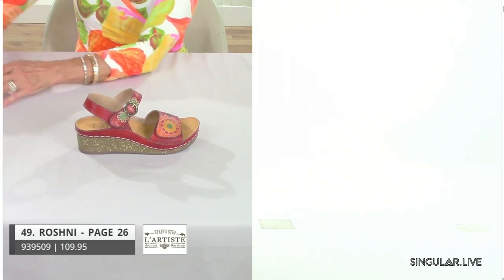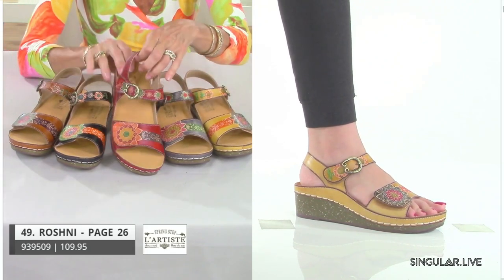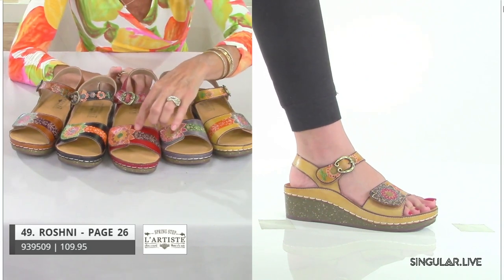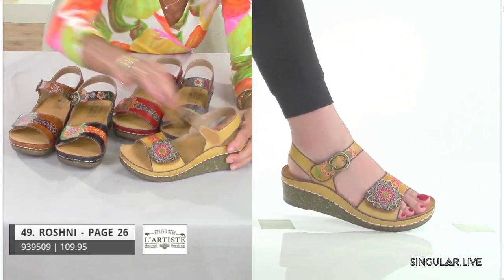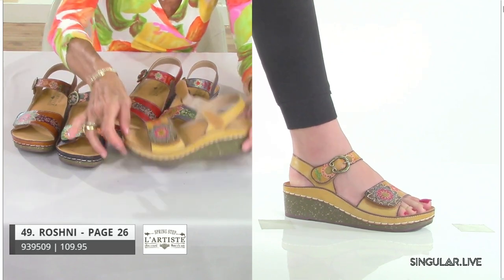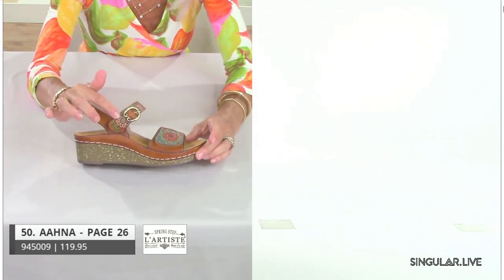Roshni is a style that we had in our line — she performed really, really well and we're rolling her out so everybody can enjoy the sell-throughs. She's got wonderful foot coverage. You can see on Angie's foot the hook-and-loop closure has one of our signature painted designs — a starburst with lots of different colorations. When you really examine all the hand painting and etched design that goes into these styles, it's astounding. Hook and loop on both the backstrap and in the front, a very nice full footbed, cork-like bottom, as light as a feather, with a chain stitch where the leather goes around the outside of the outsole.